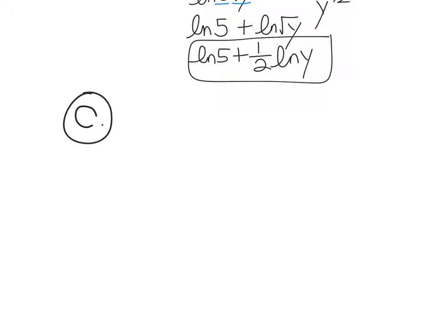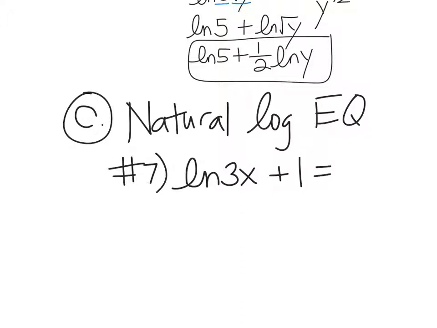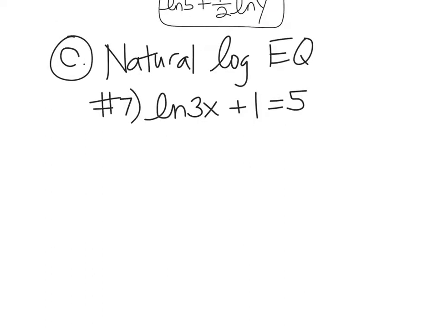You're right. All right, let's do some natural log equations. So how'd you do on the equations last night with logs? Pretty good? So-so? These are just natural log, okay? So the base is e. That's the only difference. So here we go. Number 7. Let's take the natural log of 3x plus 1 equals 5. And we're going to solve, and we're going to round to 3 decimal places. I have you rounding to 3 tomorrow, so let's get ready for that.